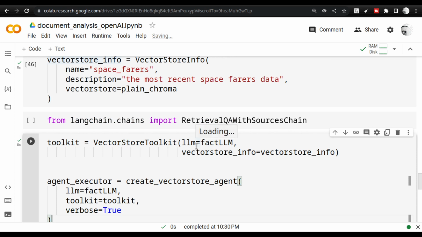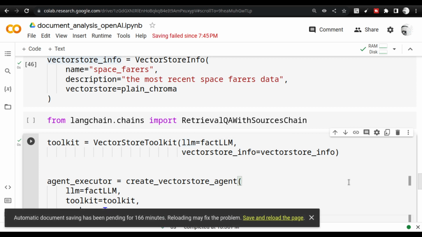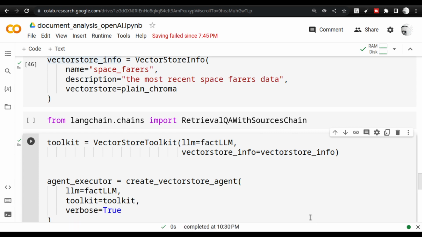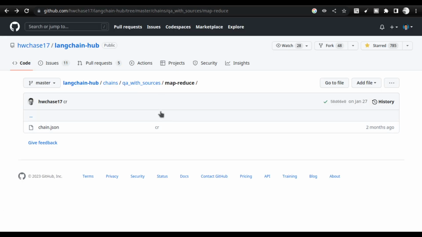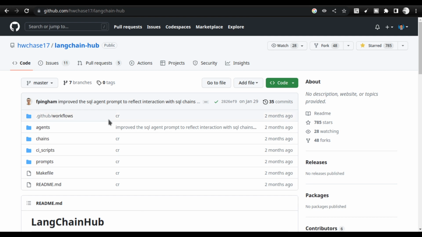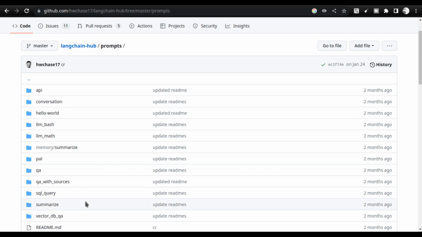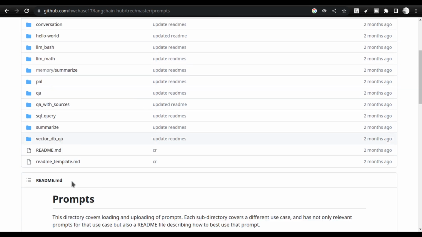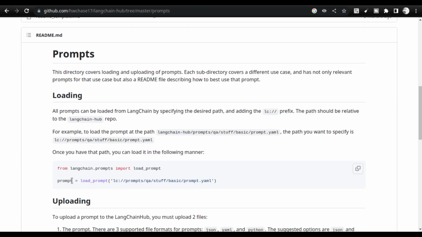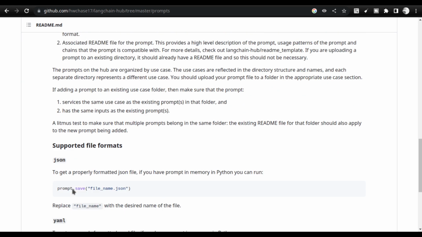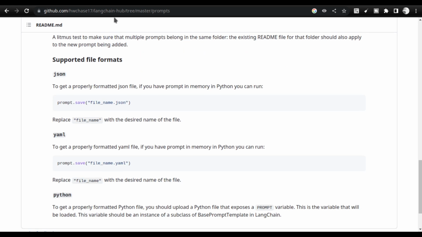So there are lots of, as I was explaining, Langchain has removed lots of complexities from our view, but in reality, when you look below the abstraction layer, like how I showed in the Hugging Face Langchain Hub GitHub repo, you can actually get a lot of information. So you will see that there are a series of prompts that you can also take a look at. Okay, you can review this. This is very important that you understand how these prompts are loaded also. So there is a very good explanation here. You can take a look at that.